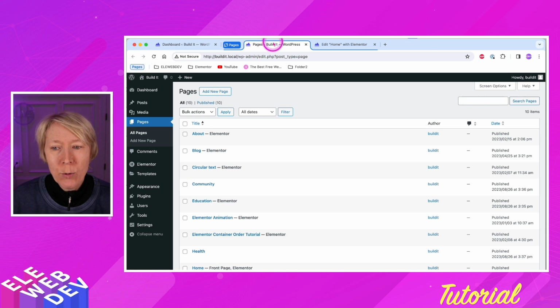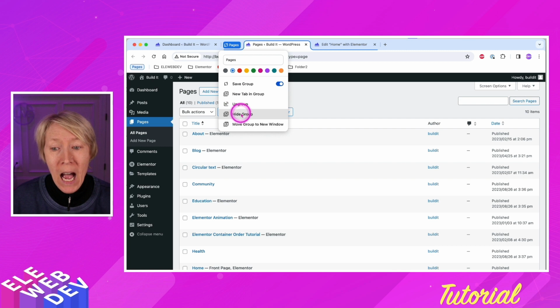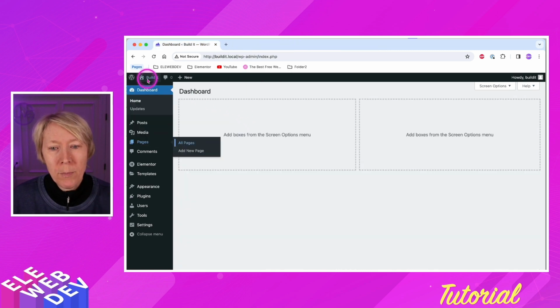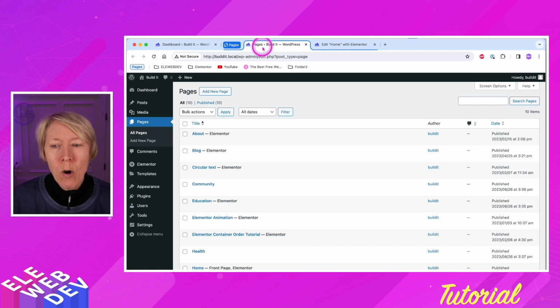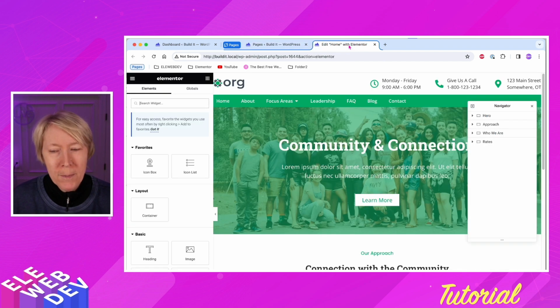I'm going to hide this group. So if I come over here to the title of Pages and right-click and say Hide Group, it's going to remove the tabs from the tab bar. But we still have our bookmark. If I open up the Pages group by clicking on it, it automatically opens the first tab, and I can get to all of my pages should I need to. If I've already got one open, such as the Home tab, all I have to do is switch to it. So this is the process of how you do this.